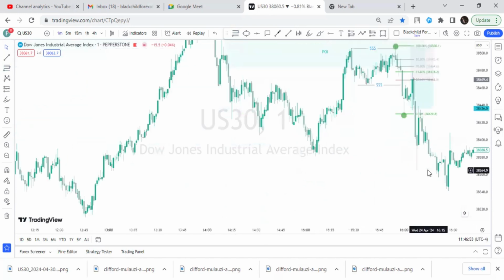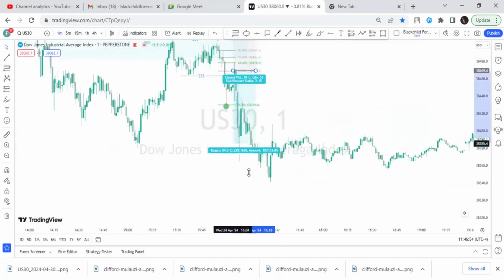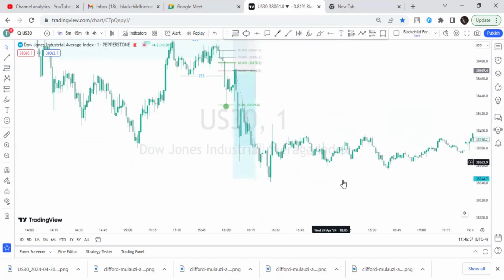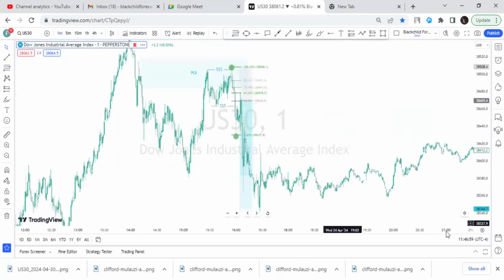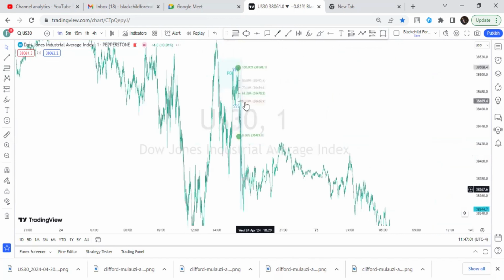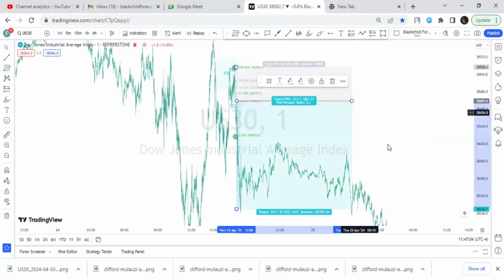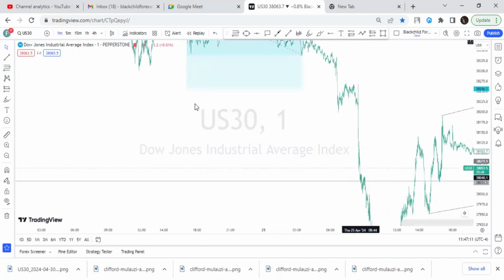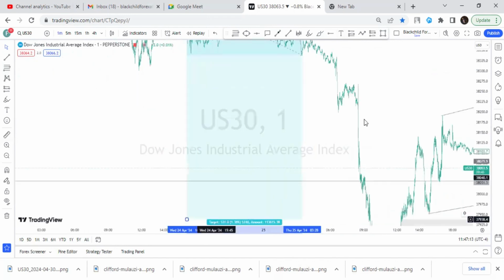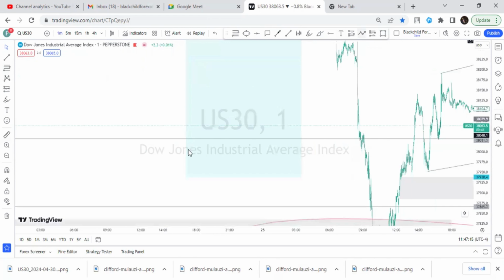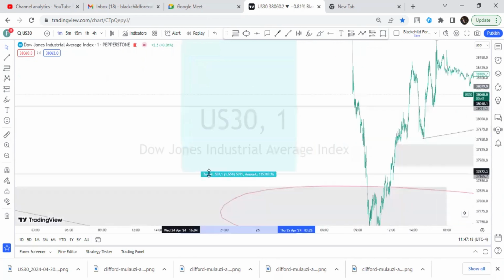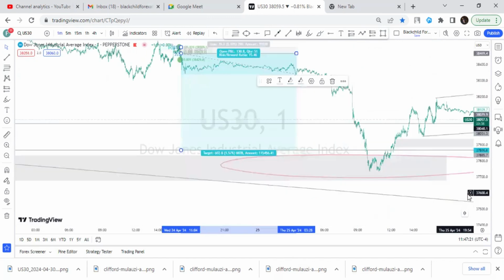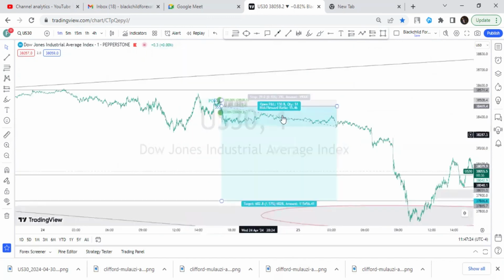I don't know how far this trade went, but when we have our stop loss down here, it's going to be far better. Let me just see how far this trade went down. Yeah, so it actually went really big to the downside, which is really amazing. You can actually see, guys, this is a very good trade. Let me also get to this level and see how much this trade was worth. So it is actually a 1 to 15 reward ratio.